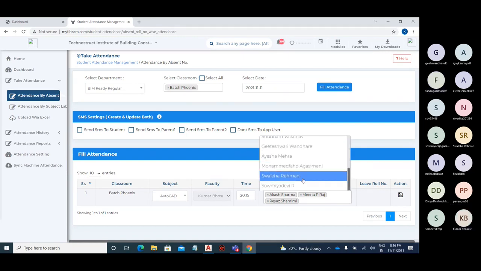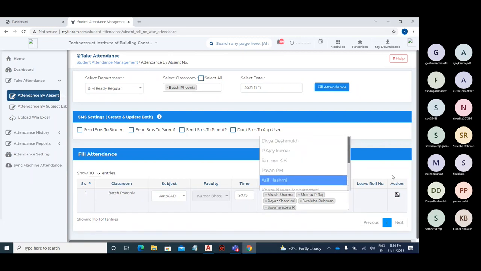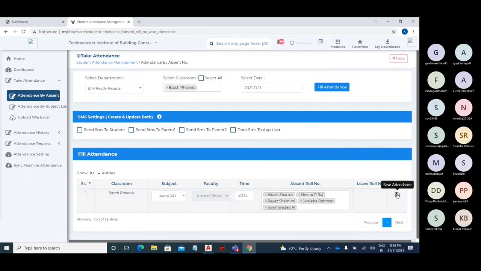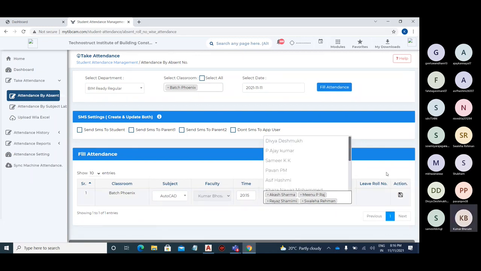Soleha, Soumya Devi, Soumya Devi is present, I think. Okay.